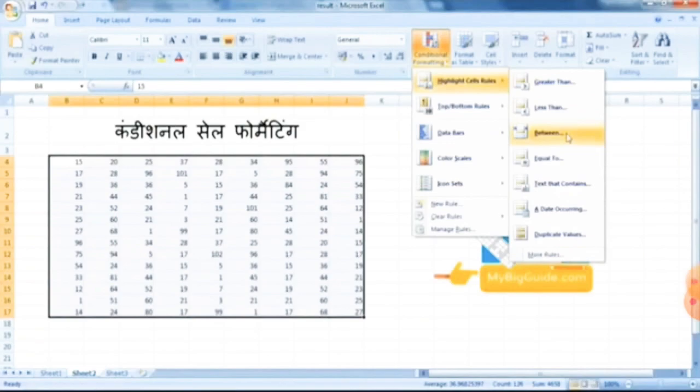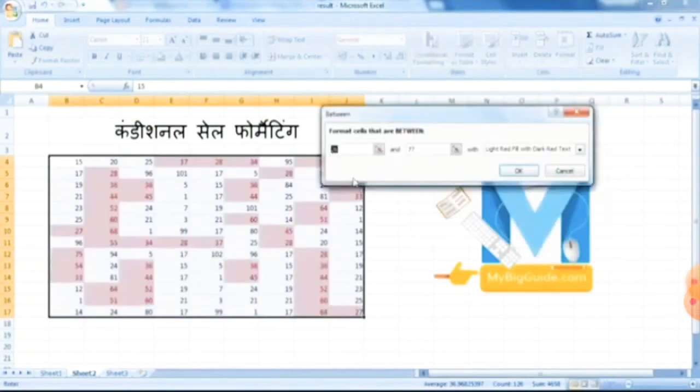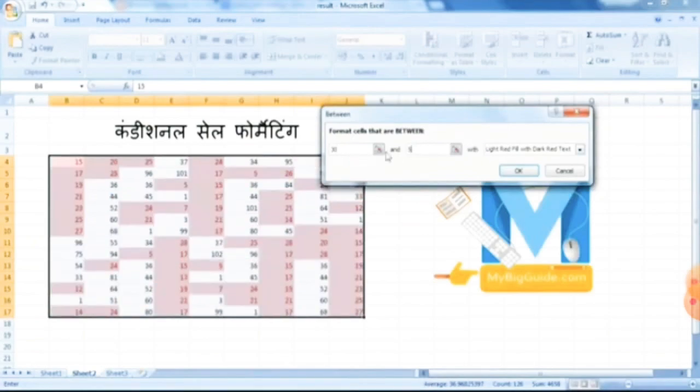Now, between means we want to see the numbers which are between two values. First we want to see numbers between 30 and 50. We write 30 here, and then write 50.